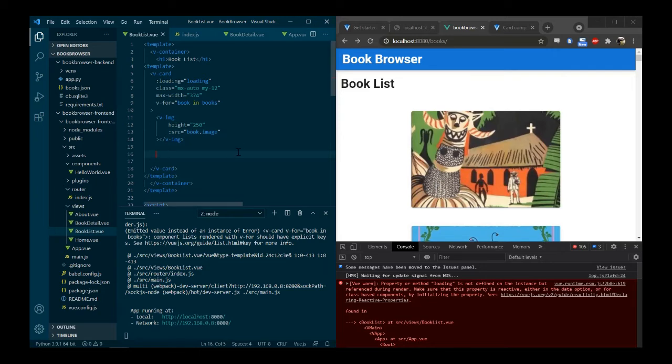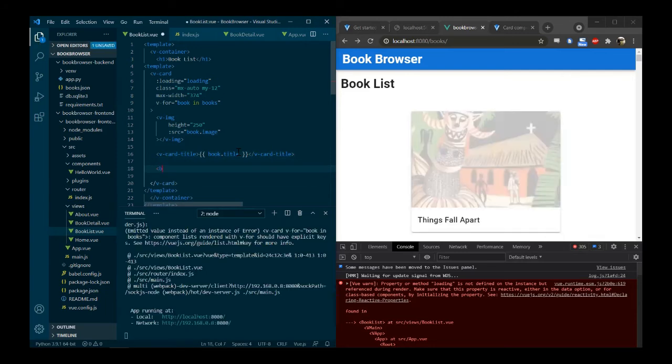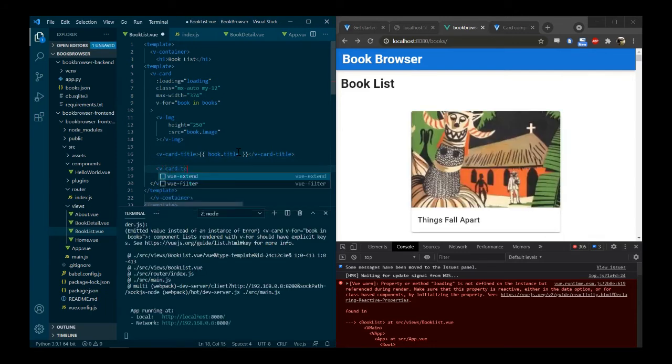And then I'm going to add a v-card-title, and then have book.title. Okay, and then some text, v-card-text.